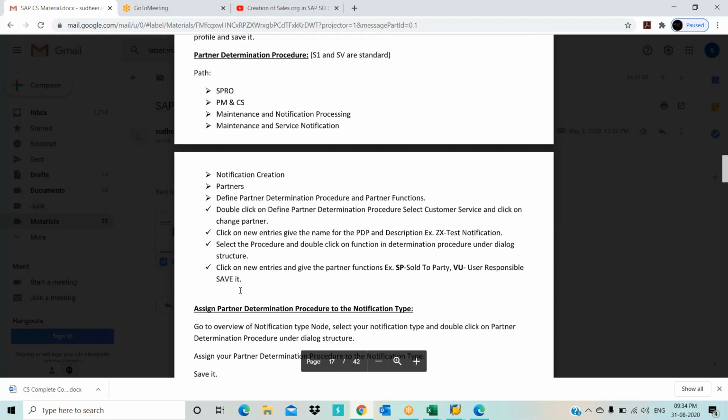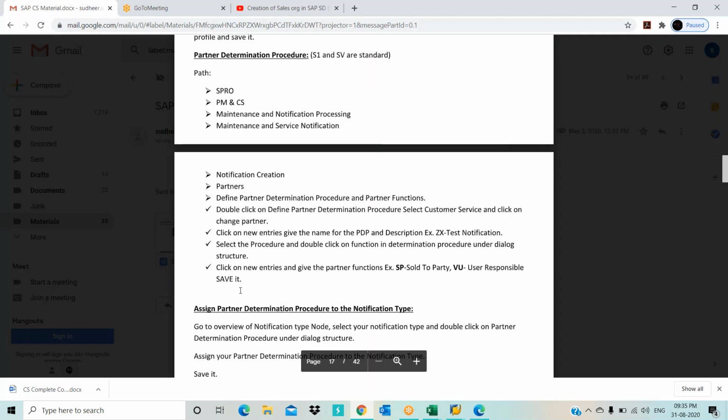Only sold-to party, ship-to party, bill-to party and payer. That's all, but it depends on the company. We can also maintain a contact person or sales representative, but these are all standard ones, no additional CS-related partners. Okay, got it.